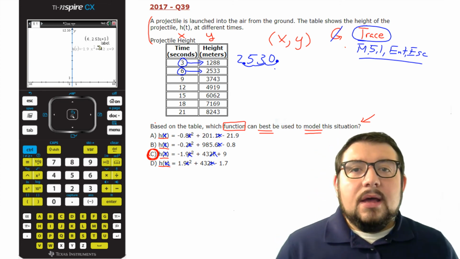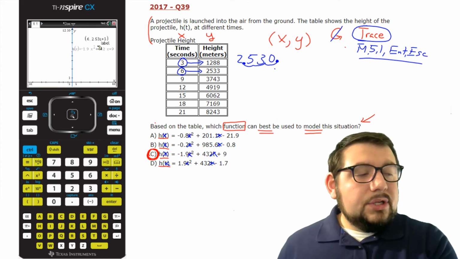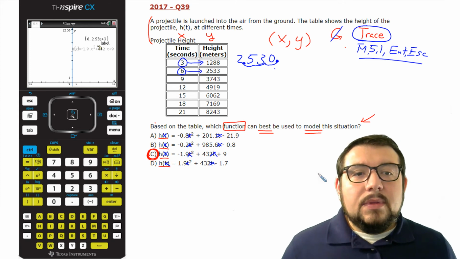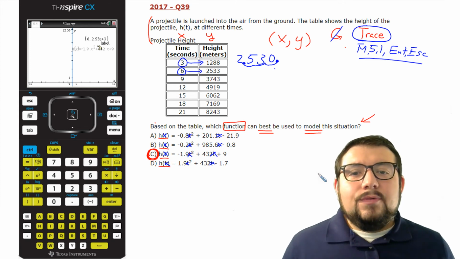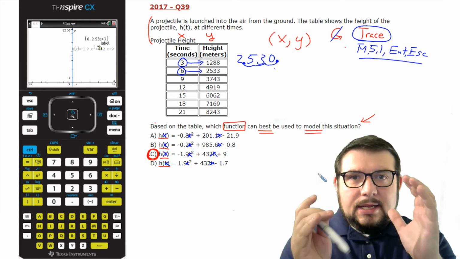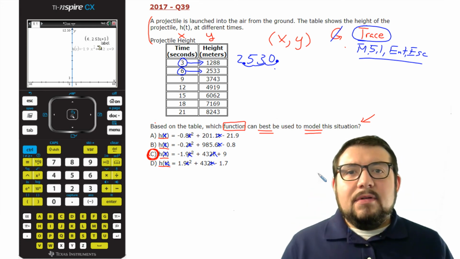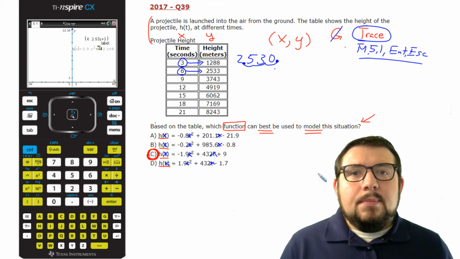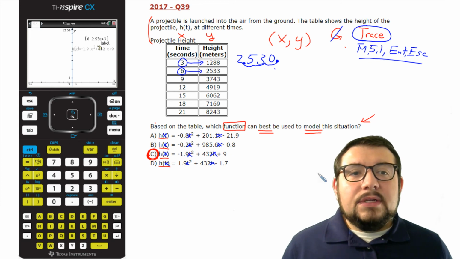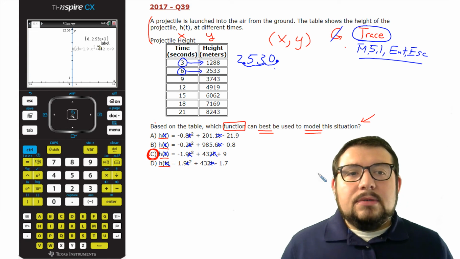Today, just to summarize, we solved question 39 from the 2017 Algebra 1 STAAR using our TI-Nspire calculator. We used a graph and trace strategy where we graphed each function. Don't forget about changing the inside letter in the parentheses to X. That's very, very important. You have to make that happen or the calculator will give you an error. Also, one major thing to remember from this video is how to trace: Menu 5-1, enter, escape. Then you're going to be able to put numbers in and get numbers out to get a correct answer for just about any equation you can think of.